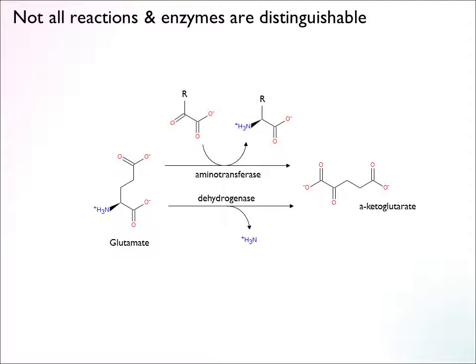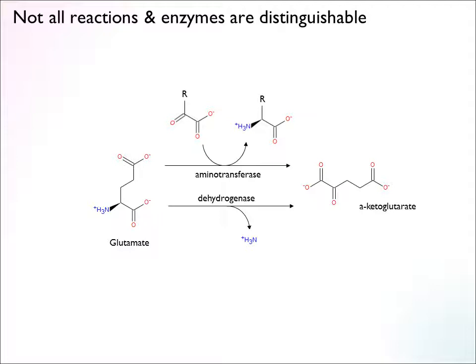So here's an example where if you design the experiment correctly, you might be able to see something and otherwise not. So here we are looking at glutamate, and we are looking at reactions which convert glutamate into alpha-ketoglutarate. So this is a way of removing one amine group and exchanging it for just a keto group. So if you look through databases, you'll see that there are at least two ways of doing this.